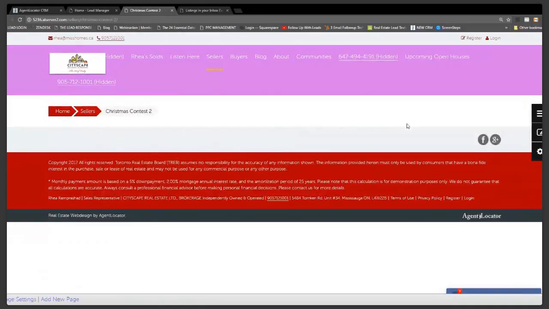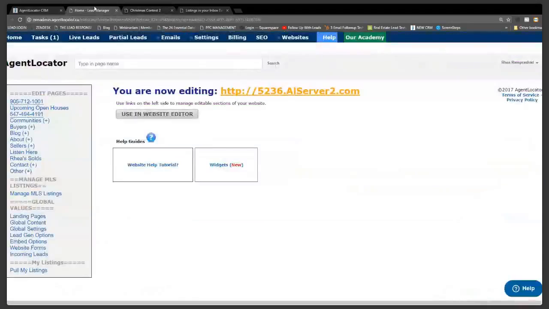The next thing you'll want to do is go back into the backend. Keep in mind, when I went to the website editor, I had to click on this button. When I clicked on using website editor, it opened up my website. If you have never attended my website editor part 1, this is going to be way over your head, and I apologize. Please make sure you attend tomorrow at 11 a.m.